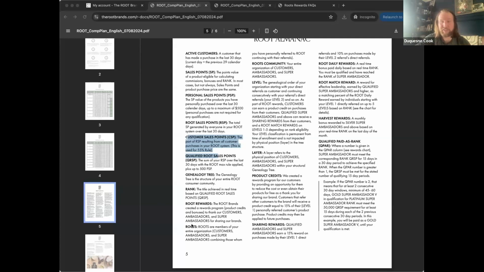One key thing to always pay attention to is that your CSP is not getting too low. If it starts getting around 60% or 65%, that means you have a lot of ambassadors underneath you and not a lot of just plain customers. So a good thing to do is maybe go work an event and get new people that are just customers. The ambassador program is not necessarily for everyone, because some people just want to buy a bag of coffee and don't want to know about the whole other system. I just want you all to be aware of that.